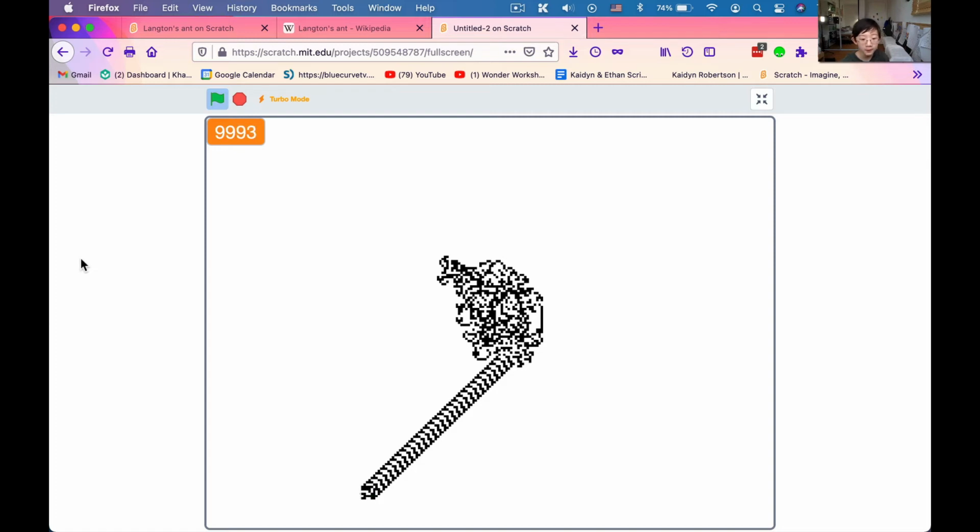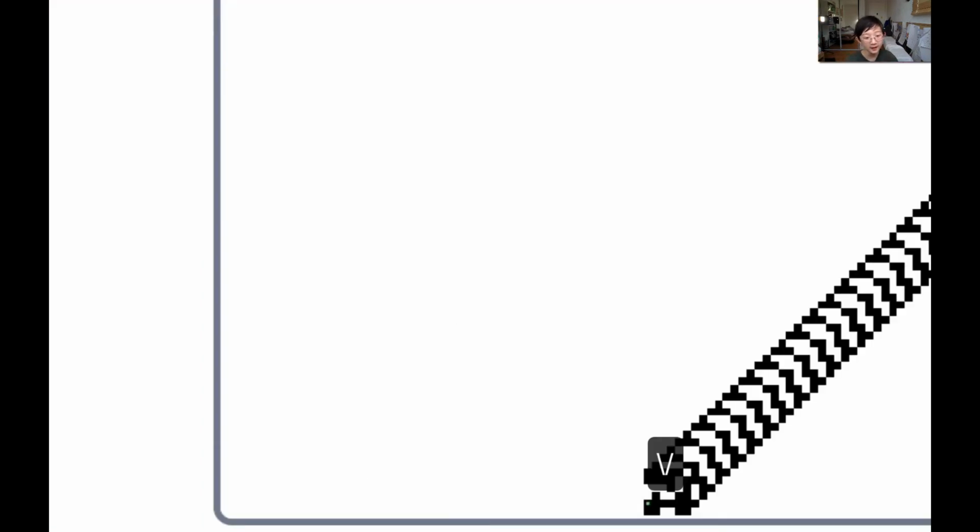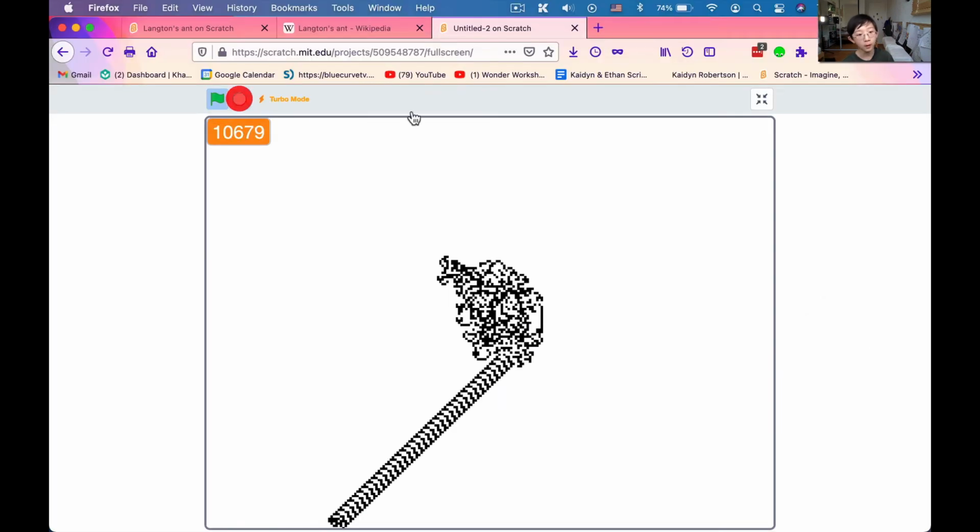So if we wait for it to get to the edge, one problem we'll notice is, at the rate it's going, it probably will never get to the edge. So as you can see, once we get to the edge, one problem is that it kind of races off to infinity over there. So we want to fix that.